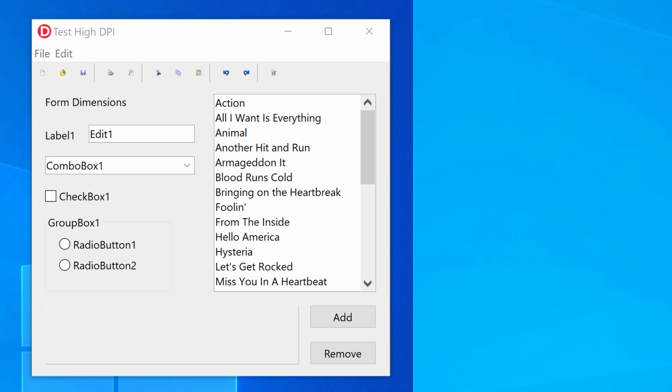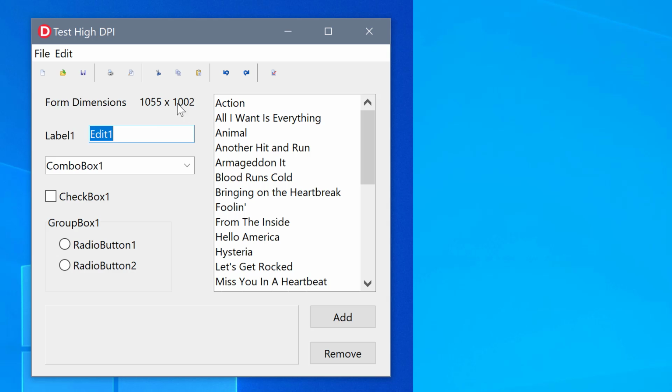And I started on the high DPI display this time around for a specific reason, because it looks like we're kind of in the right direction. We still have issues with the bitmap images being way too small, but the text is looking nice and crisp. Spacing seems to be pretty good. If I invoke the display, we see that we are using the larger form size.